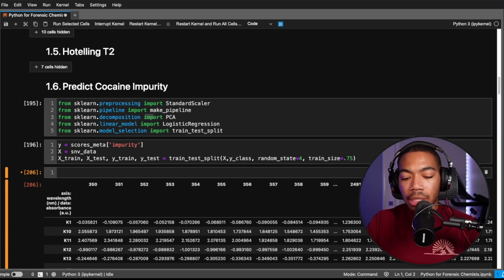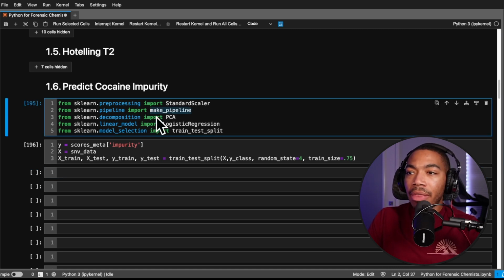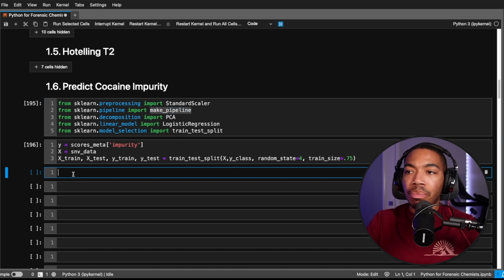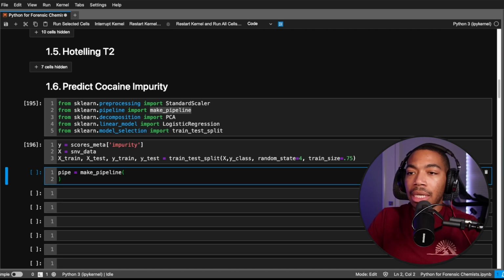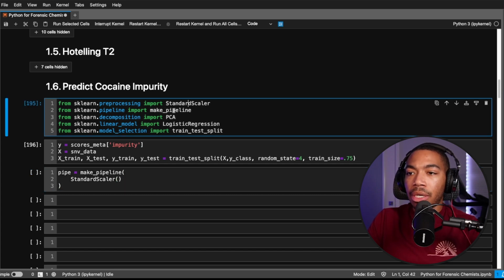So the first thing we want to do is build our actual model. And again, I'm not looking to build a sophisticated model, but we will use this make_pipeline method in order to put together the steps for this model. So we'll call our model pipe, and we will use make_pipeline, which allows us to stack multiple techniques together as we build our model. The first technique we will use is StandardScaler, and we can just import that. And we could just use that. Here we imported it there.